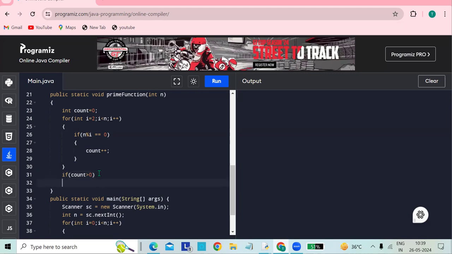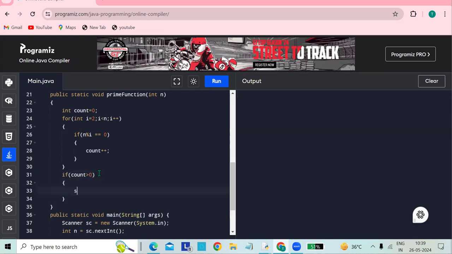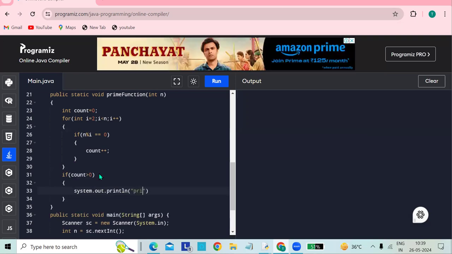That's why I'm using the if condition, and I will write System.out.println. If it is greater than 0, what do we have to write? Not a prime number.